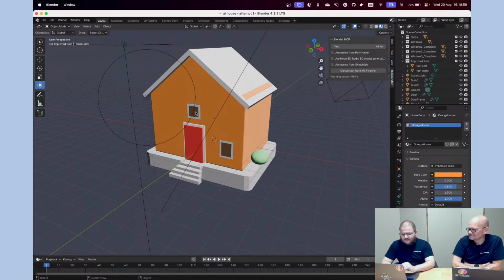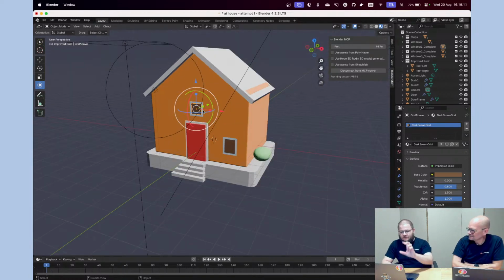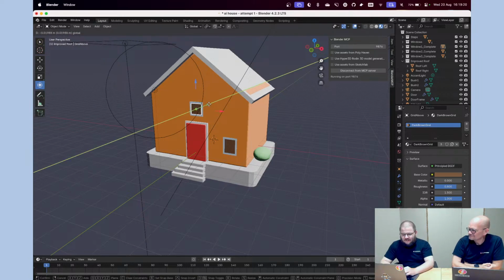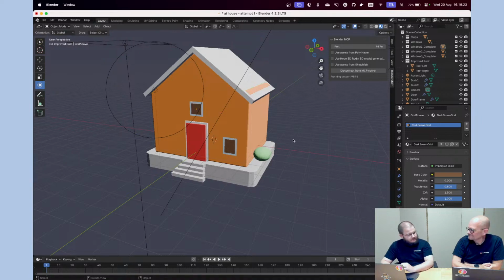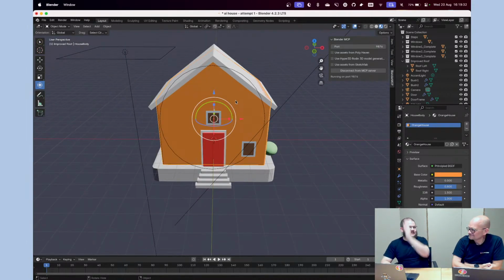Did you try to increase the size, or was that difficult to get the bot to understand that? Yes. He had a tendency to put the windows underneath the door, and then when I told him to scale it up, he put the window on the other side of the house for some reason, even though I didn't tell him to do that. And as you can see right here, for some reason he decided windows are brown and not white, and the frame is gray. And this roof, he didn't do that. I did that. I made sure to select the vertices and lift up the roof and stuff, because there's no way he could do this by himself.